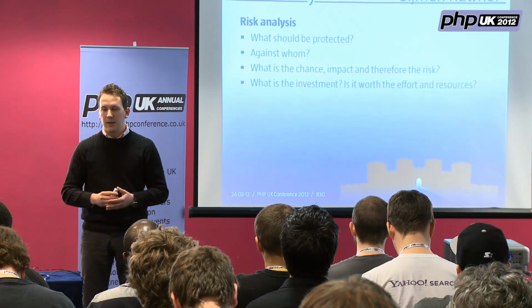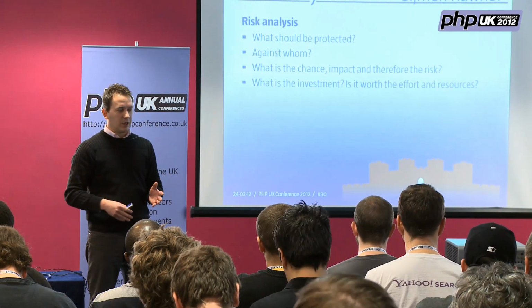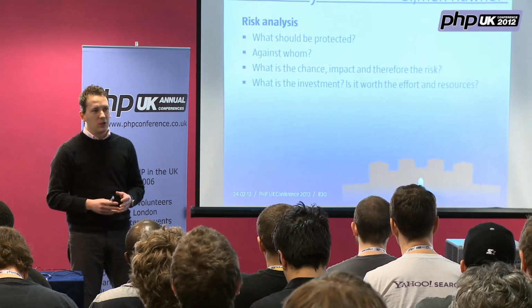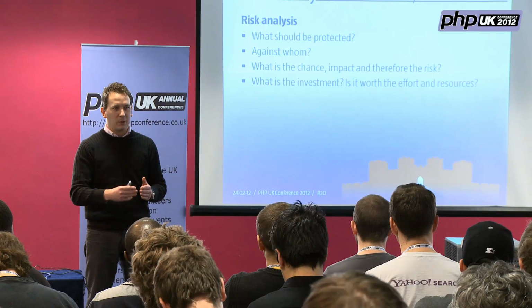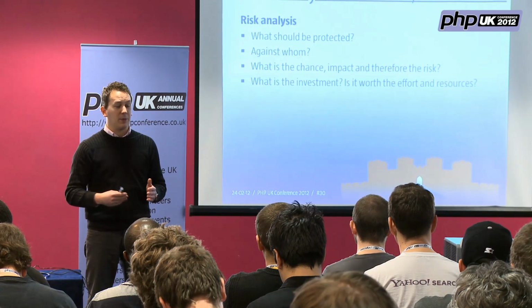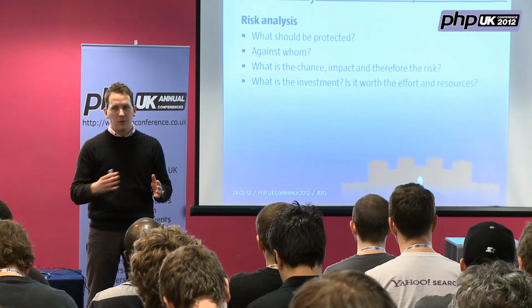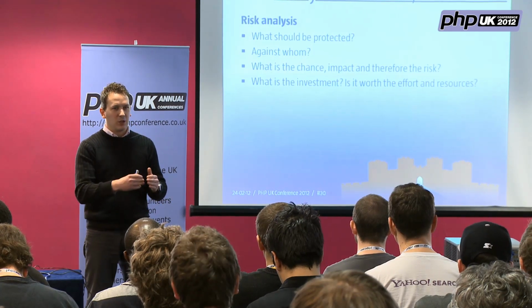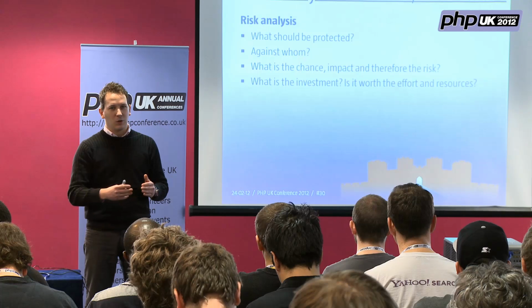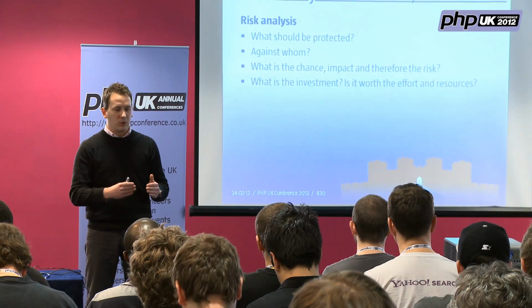And then you have to calculate the chance that such an event would happen and what the impact would be if it happens. And then you know the risk value, and after you know the risk value, you can prioritize the risks. So you know what you have to address first.